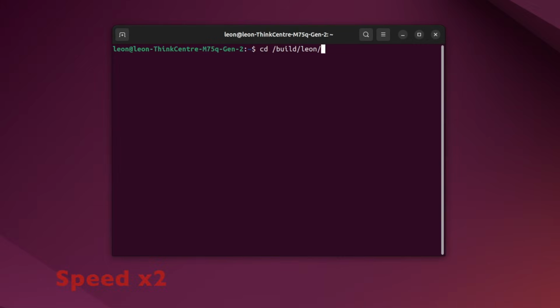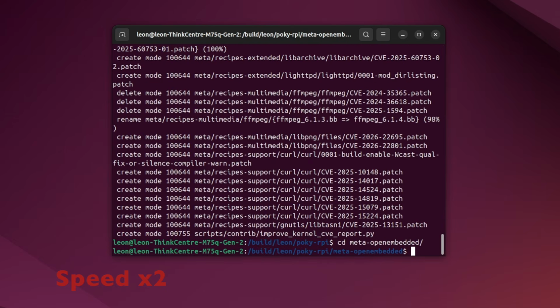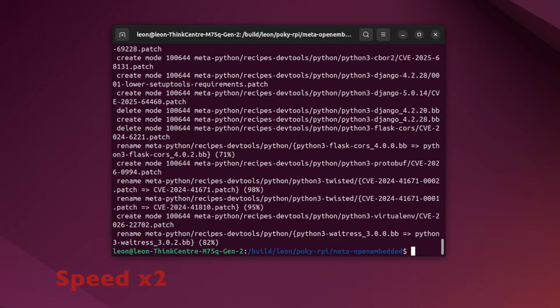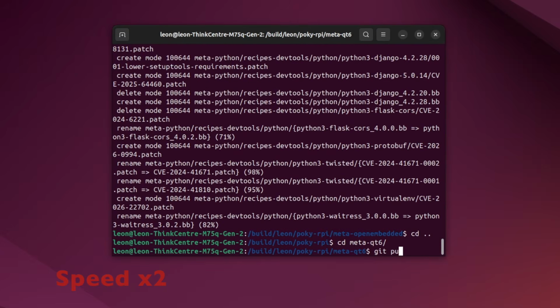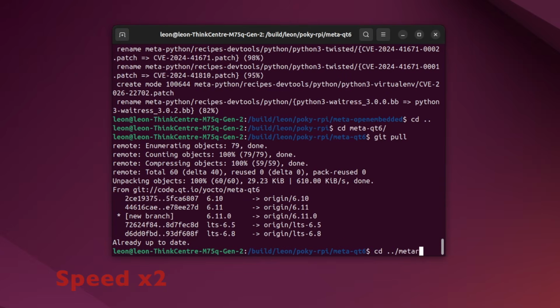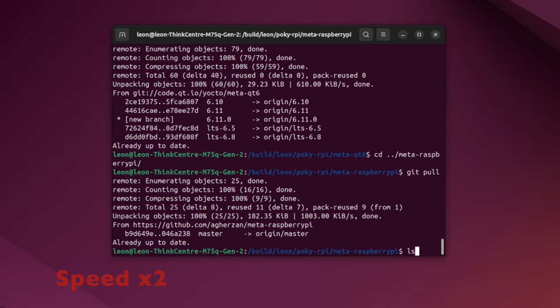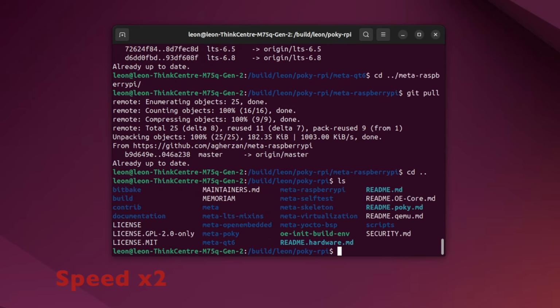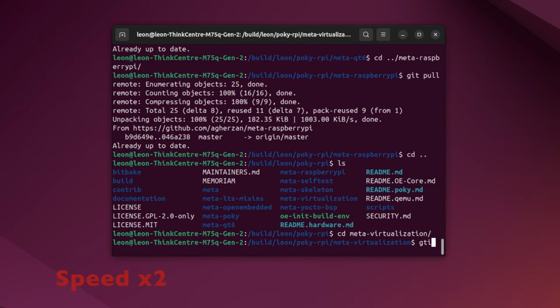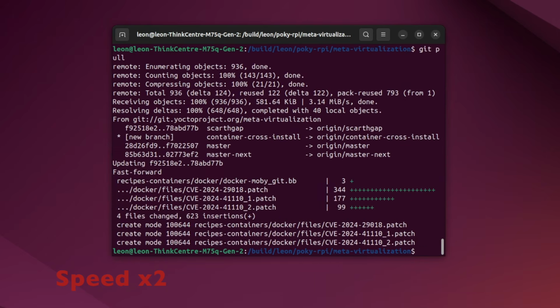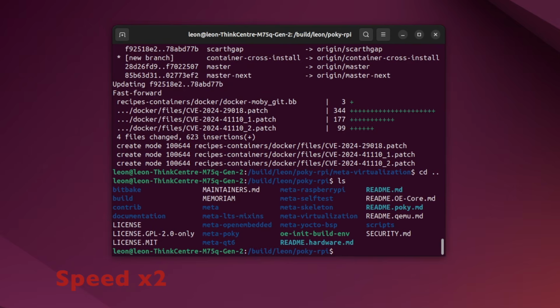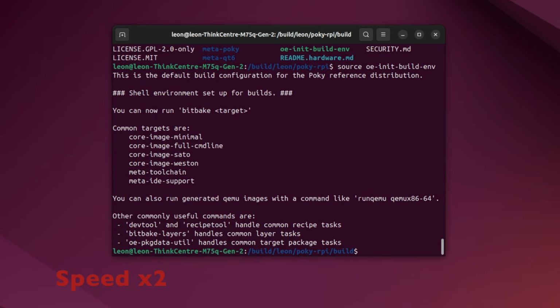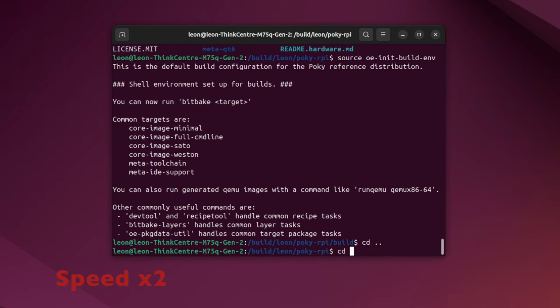I'll be using the same computer and build environment that you know from my previous videos from this course. In it, I already have all required layers, including MetaQt 6. For this demonstration, I'm using version 6.8. Although, as you can see in the video, I run the git pull command to ensure that the layers are up to date. Instead of doing this manually, I highly recommend you to integrate a solution such as CAS or the proposed new incoming bitbake setup. These are topics that I have in mind to cover in next episodes.